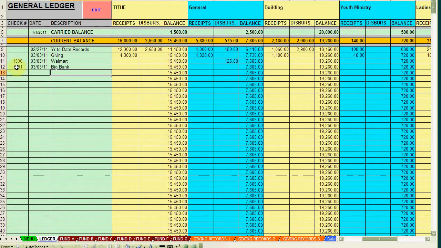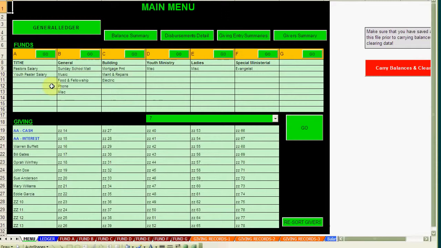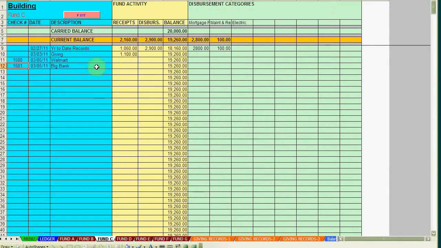Okay, so I entered those three things, hit exit here, and I go to building fund, and then I go over here to mortgage payment, and I put a mortgage payment for $2,500.